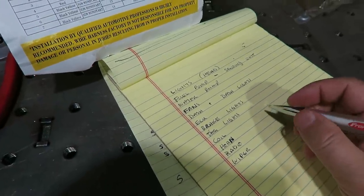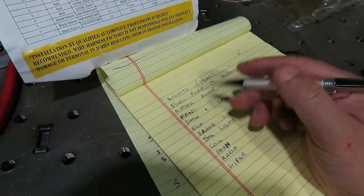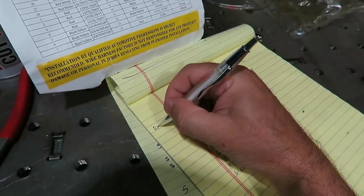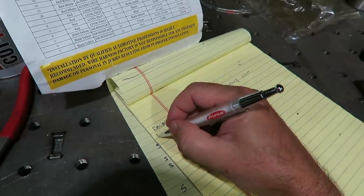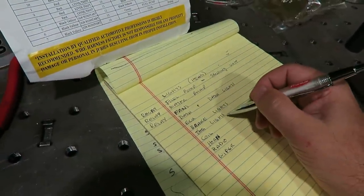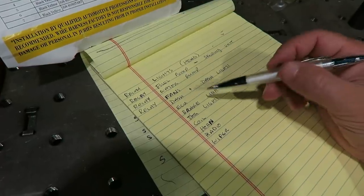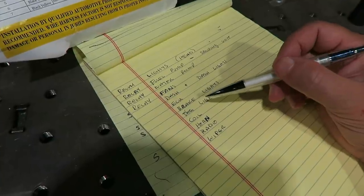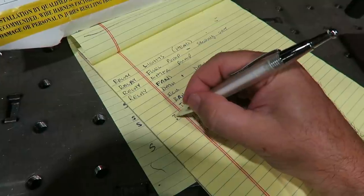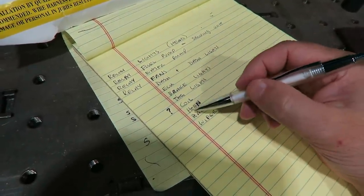Now what I like to do is go through and see what I feel like is going to pull enough power where I'm going to need a relay. And that's going to be your fuel pump, water pump, fans, lights. ECU is not going to need one. Brake lights won't need one. Tag lights won't need one. Not sure about the coil. Probably not. I think the coil is going to actually be powered by the ECU itself. But maybe. We'll see.